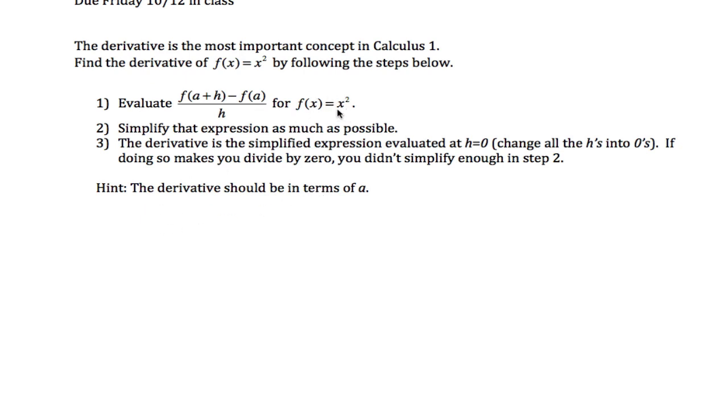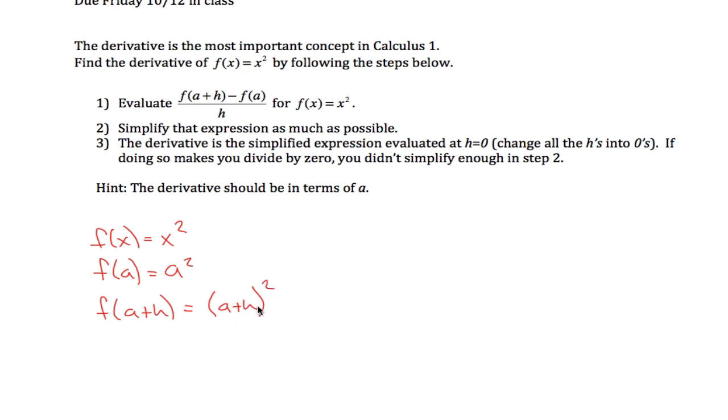So what we've got to do is say, all right, f of x is x squared. And so the two things we're going to need to know are what is f of a, and what is f of a plus h. I find those two things because those are going to appear in my algebraic expression here. So if f of x is x squared, f of a just says change all the x's into a's, so we get a squared. It's not too bad. f of a plus h is a little bit trickier. We want to change the x into an a plus h. So it's now (a plus h) squared.